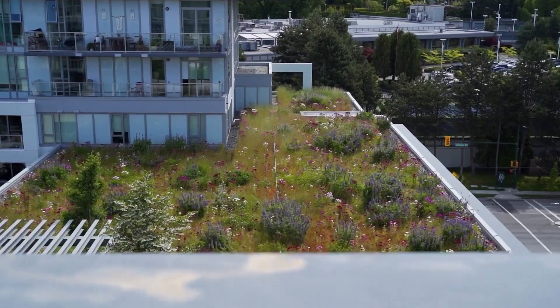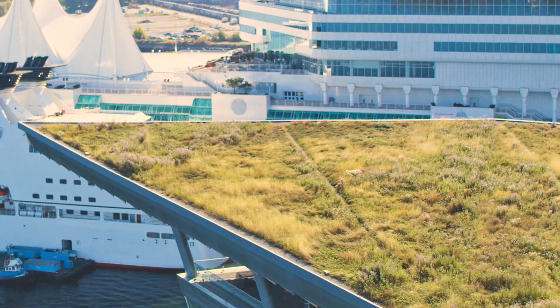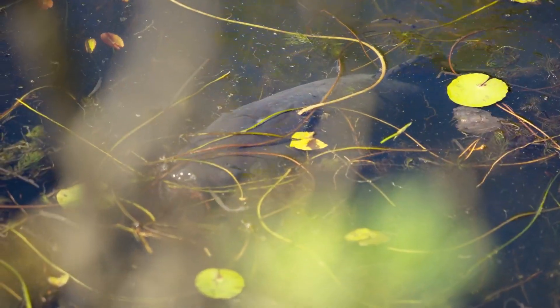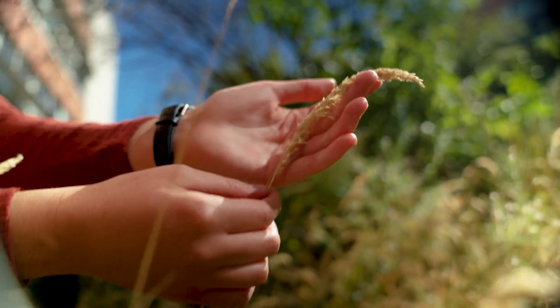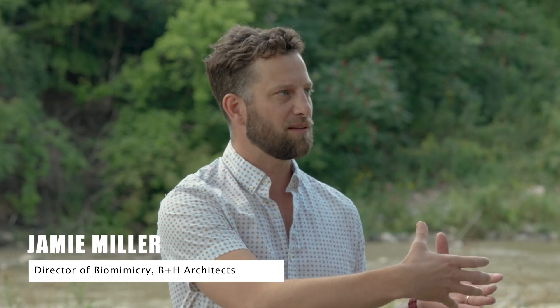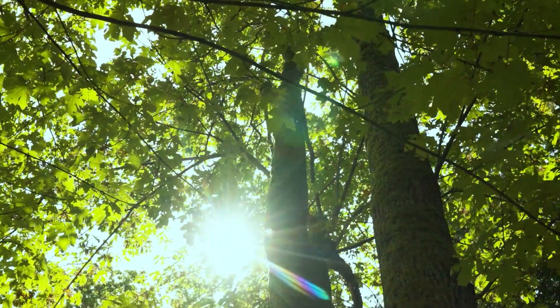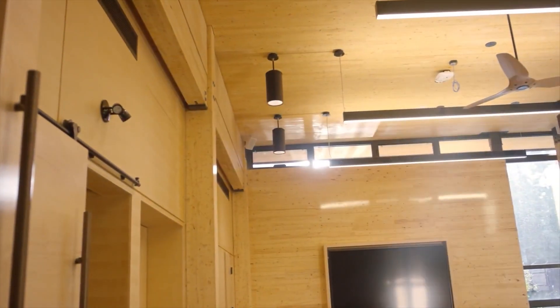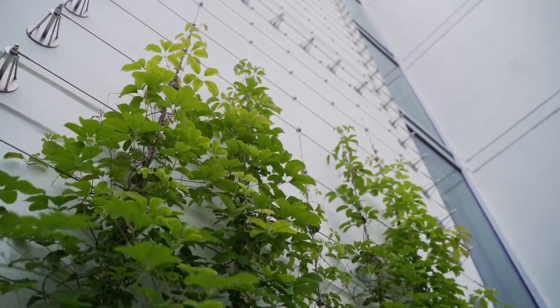Those are great — really interesting ways of bringing greenness into cities. At the same time, I think we limit ourselves if we think just about buildings. Whether it be forms, sounds, smells, or sense and touch, it's bringing those elements of the natural world into the built environment. The human brain loves the pattern of sunlight filtering through tree branches and leaves — which can be a very abstract thing to create with lighting patterns, but if you do it, it's powerful. We're kind of genetically driven towards spaces that resemble nature-like elements.